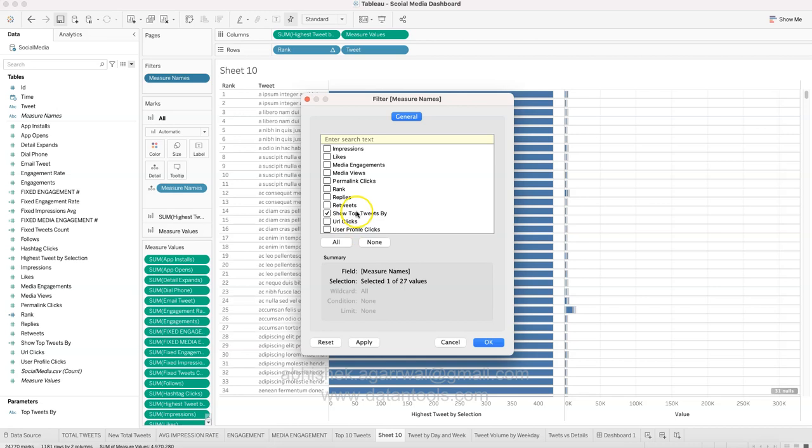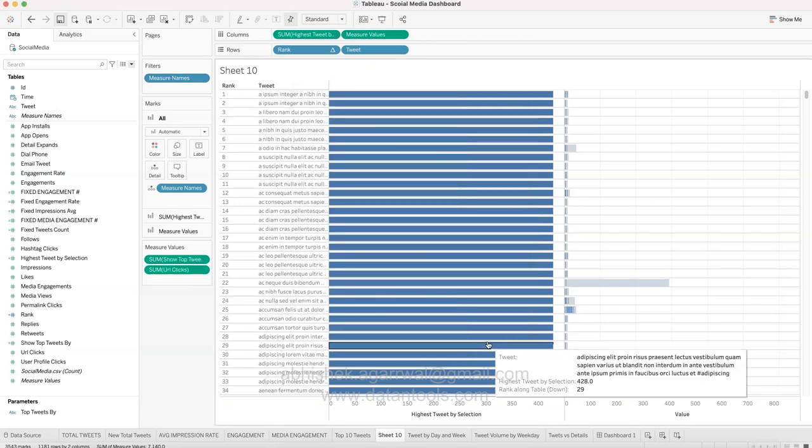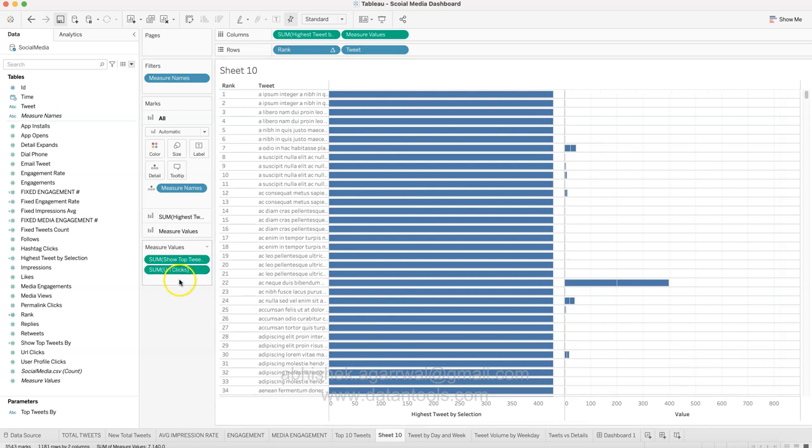So we need this one, and just one more dummy field like URL clicks. You can click anything. I will remove the URL clicks in a minute. But what I need is another additional dummy field, which is sum of 0. Many of you have asked me why we need this sum of 0, right? This is basically needed to create an impact of where the value will start and up till what end the value will go.